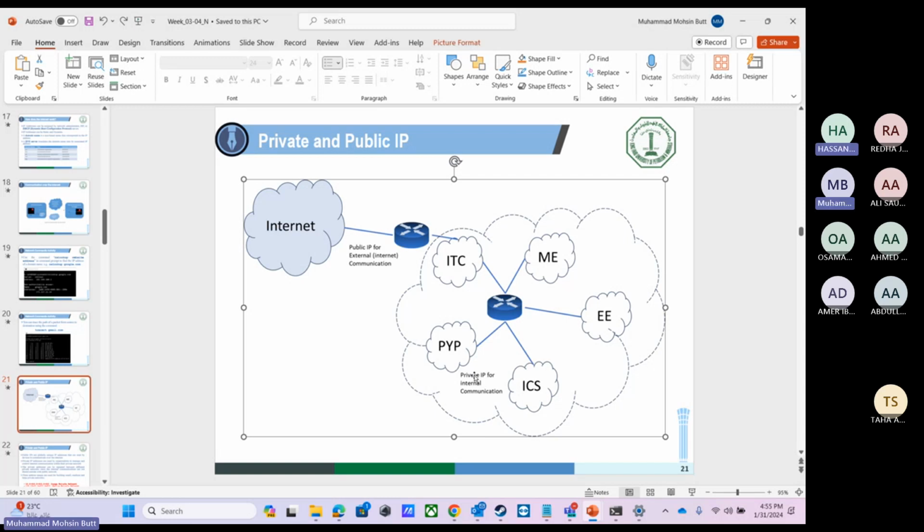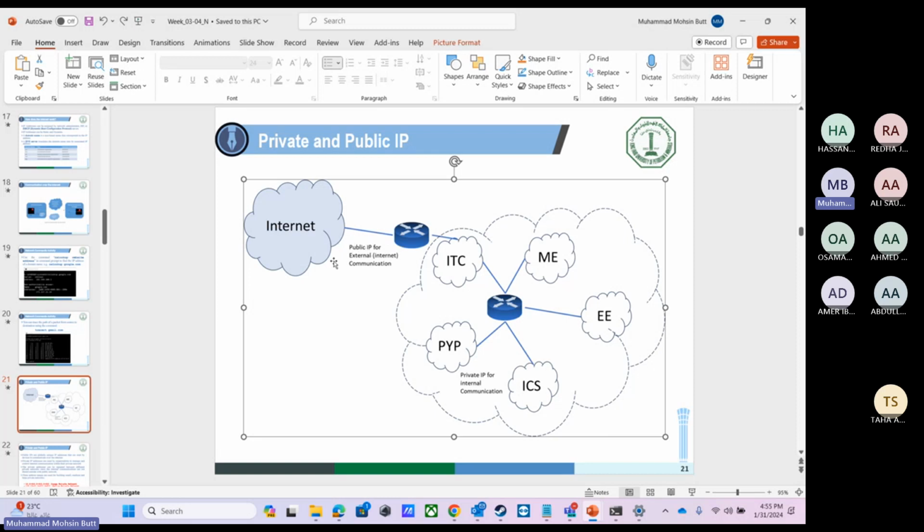Okay. Now, in our IT department, the router is connected to the internet. In this diagram I'm showing you only one connection, but actually there can be 3-4 connections. In the case of KFUPM, last time I checked, there were around 6 connections to the internet.